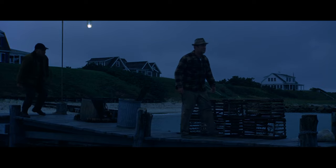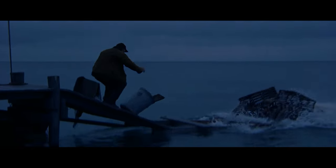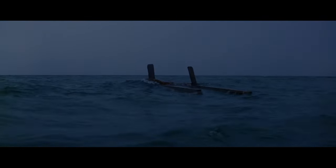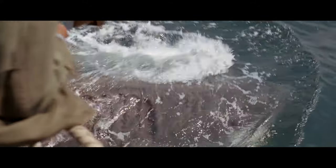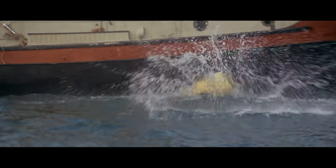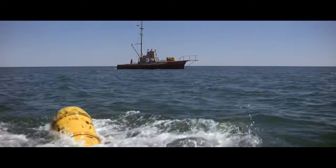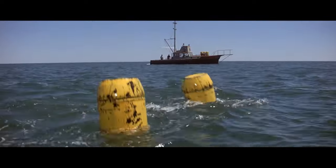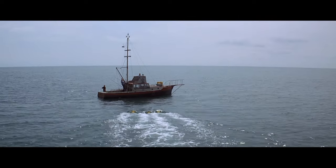When the guys try to catch the shark with a hook chained to the jetty, the shark rips the jetty in half. Now just the debris is floating in the water, and they treat it as if it's the shark. As it drifts out to sea, they think they're safe until the debris rotates in the water and heads back toward them — at that point, you wouldn't even need to show the shark. Beyond the animatronic puppet, the other workaround is using the yellow barrels to represent the shark's presence — they are almost like a character themselves. When the barrels show up, you know the shark is there. When they vanish, you know it has swum deeper. All of these were on-the-spot brainstorming solutions hailed by critics for their less-is-more approach.